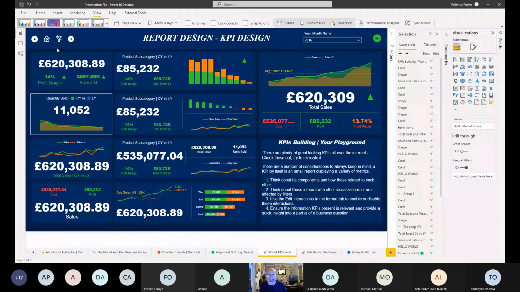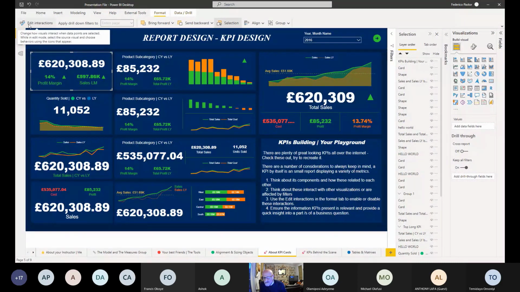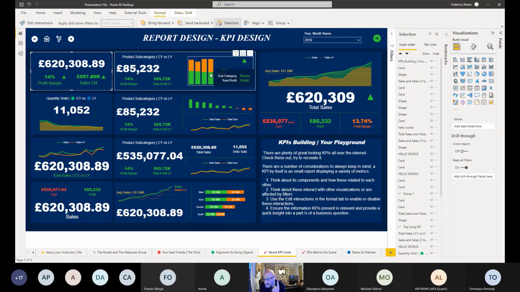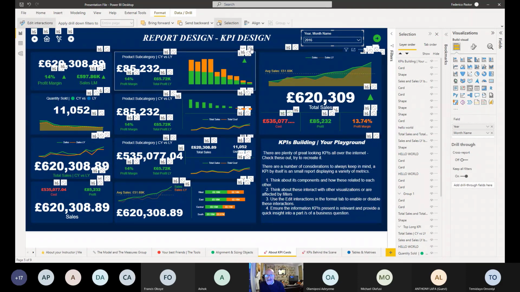Another thing that is very important, guys, is to remember that a KPI is giving you information of a particular value. You might not want that value to change by the filtering of the report, okay? It is important that you play with this one very often. So if I am analyzing here by year, I don't want this to be affected by my filter. Why? Because if I do that, it will count only one single line. I'm not interested in only seeing a column, okay? So I will make sure that this one doesn't affect this one.